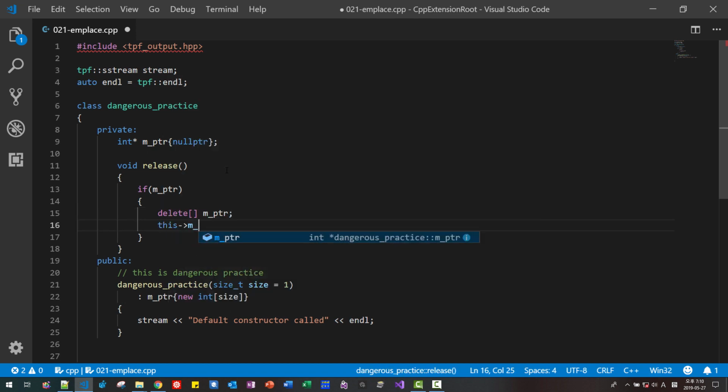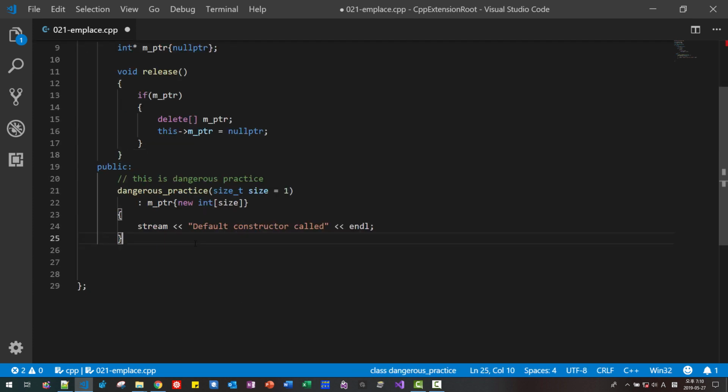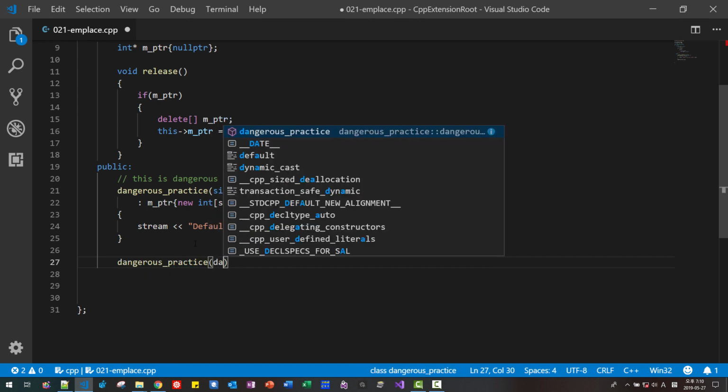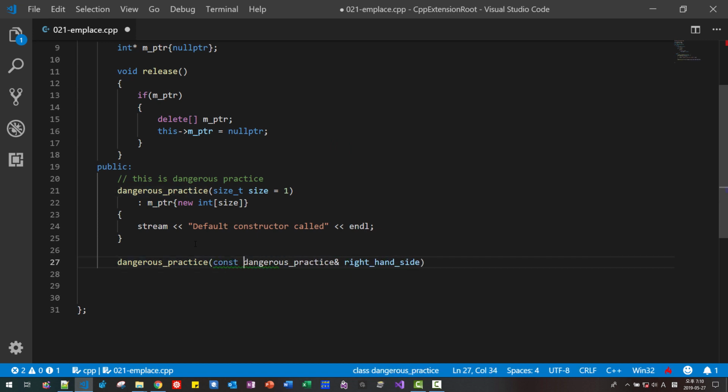this mptr is nullptr. Here I create the copy constructor, DangerousPractice. The right hand side should be constant. Please note that this is the copy constructor.